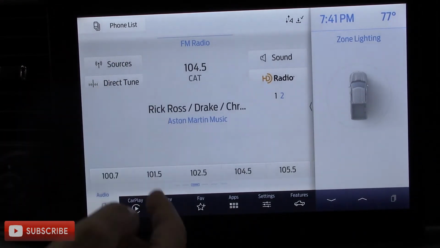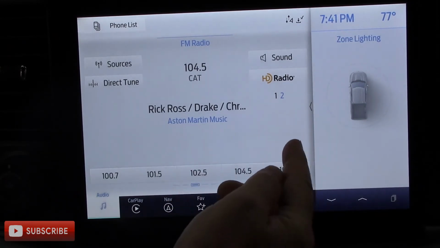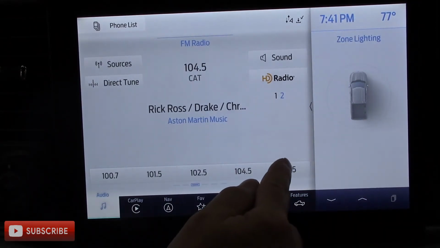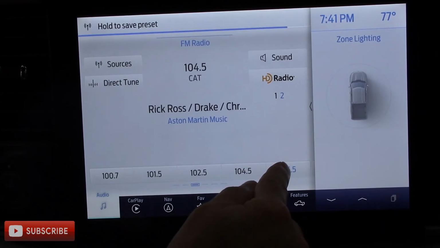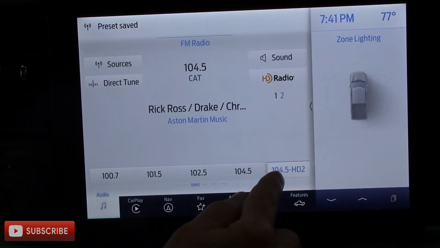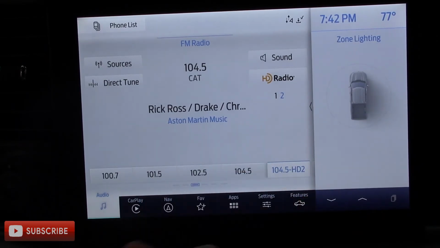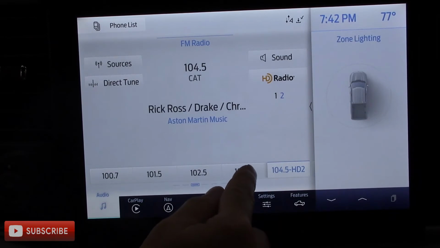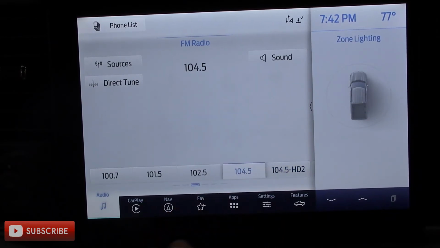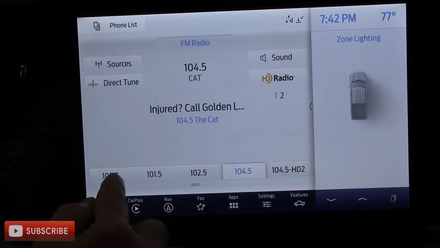And you can save the HDRADIO second setting or third setting. You can save that as a preset if you like it. And it will put 104.5 HD 2 or 3 or however many stations it's there. You can also cycle between the HDRADIO channels.